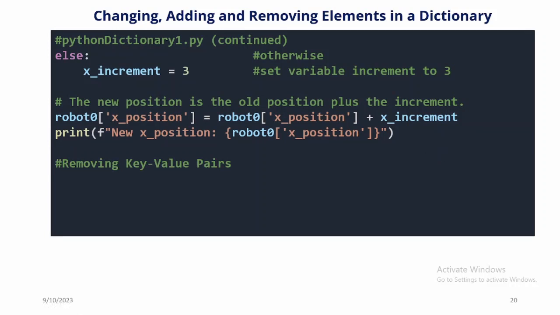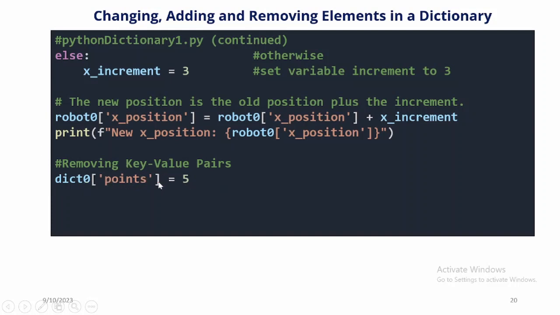We can also remove key value pairs from a dictionary. Just like a dictionary can grow, it can also shrink. So let's say dict0 point equal to 5. The reason why I added a new key is because I want to demonstrate this removing of key value pairs from dictionary 0. Okay, and it has only one key.